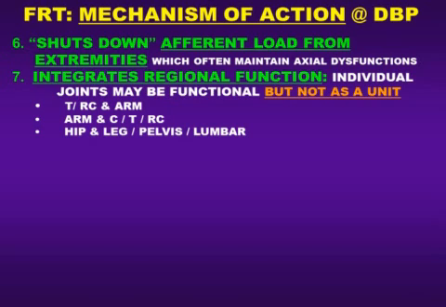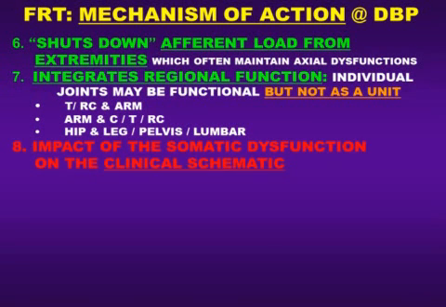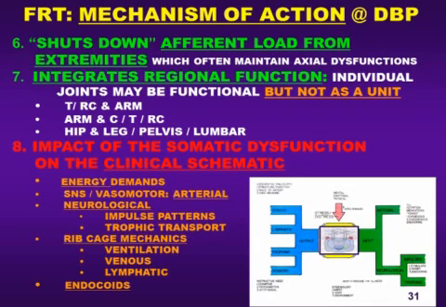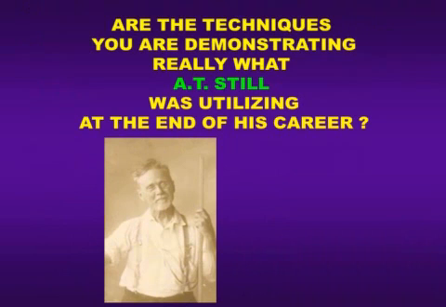You're also integrating things because many times I believe you can improve the mechanics of various joints in, say, the low back region, but they're not functioning as a team. It's like a basketball team that has 5 great players, but they're not playing yet as a team. And so many times the functional techniques help all those areas to integrate into a functional unit. And like I said, that mechanical dysfunction can impact all of these mechanisms, but we don't have time to discuss that today. So the techniques you're demonstrating, are they really what A.T.